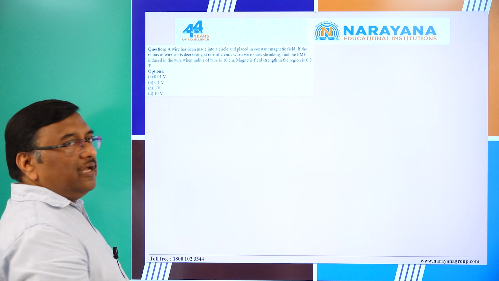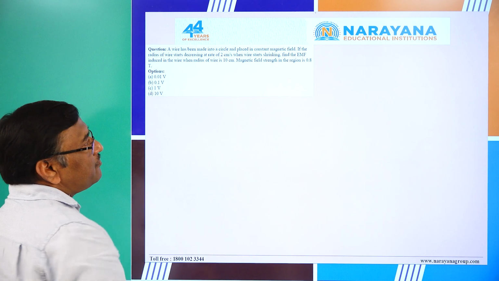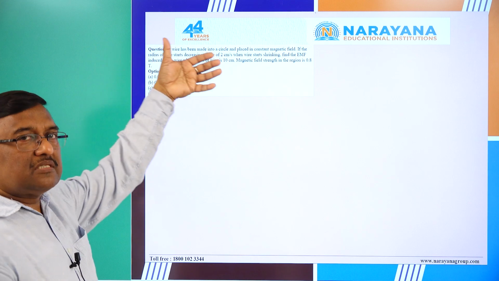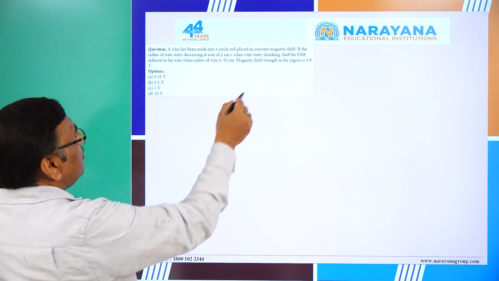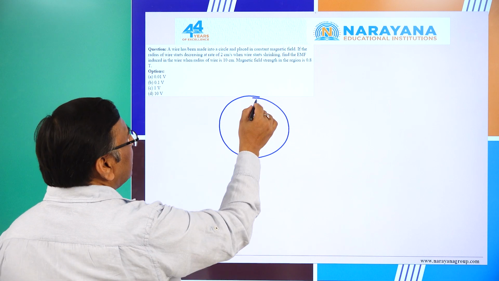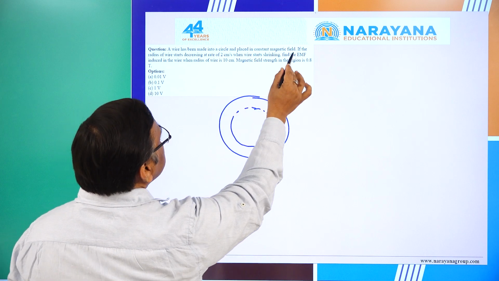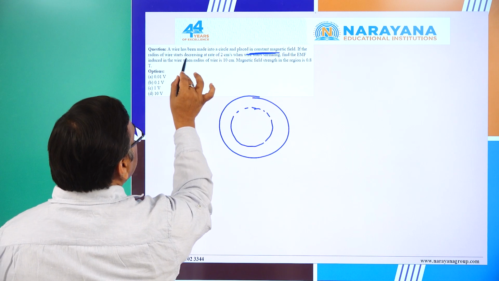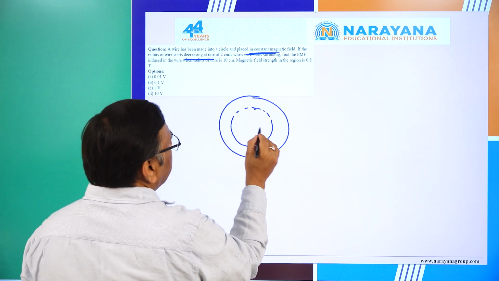Again, this is a question of electromagnetic induction. Here one thing we should say, yes, you are maintaining the shape of the circle, it should remain circular only. But again, it is a memory based question, so accordingly we are framing the language and writing, so there is some flaw in the language, no issue. So we are maintaining the circle shape, and if there is a circular region and I keep on decreasing this, as the question says, the magnetic field is constant, be careful. And if this wire starts shrinking, the rate of decrease of radius is given to you. With what rate is the radius decreasing?